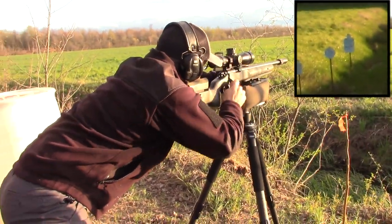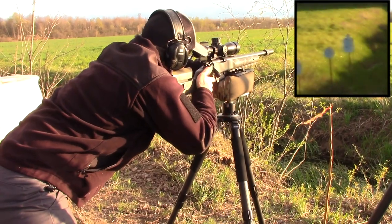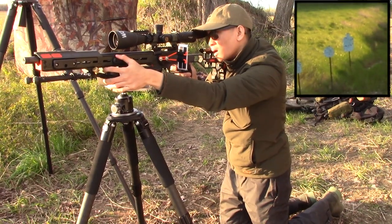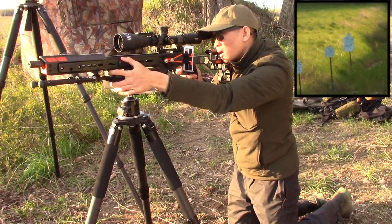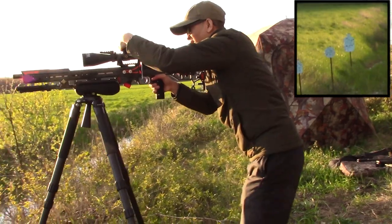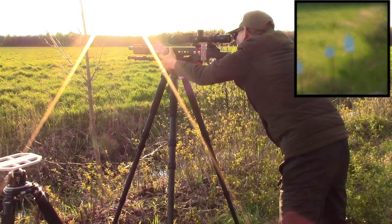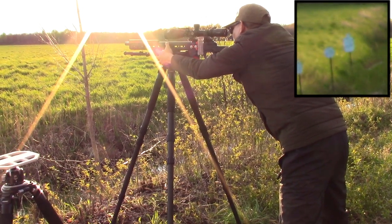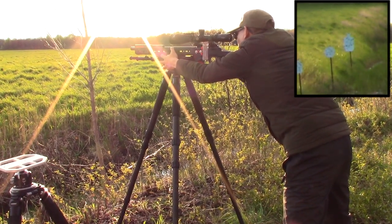Impact. Oh man, the wind is going crazy now. That's like a good eight now. Impact. Impact. That was so cool, the first hit on that time. Impact.